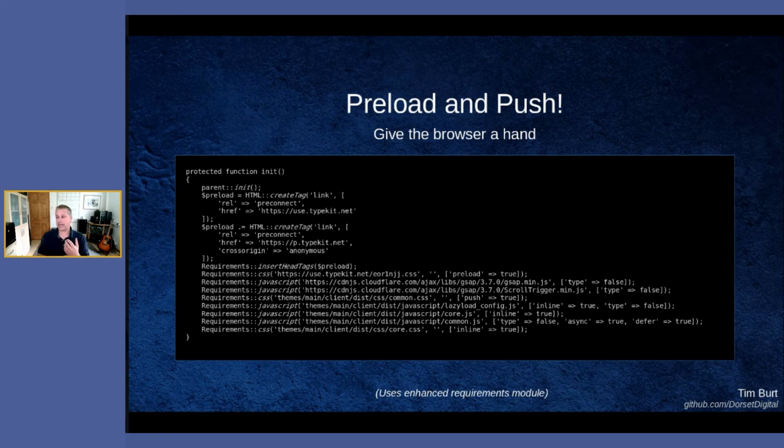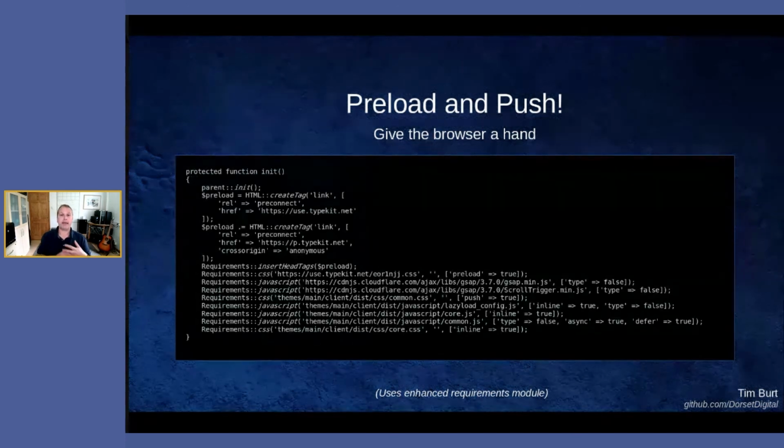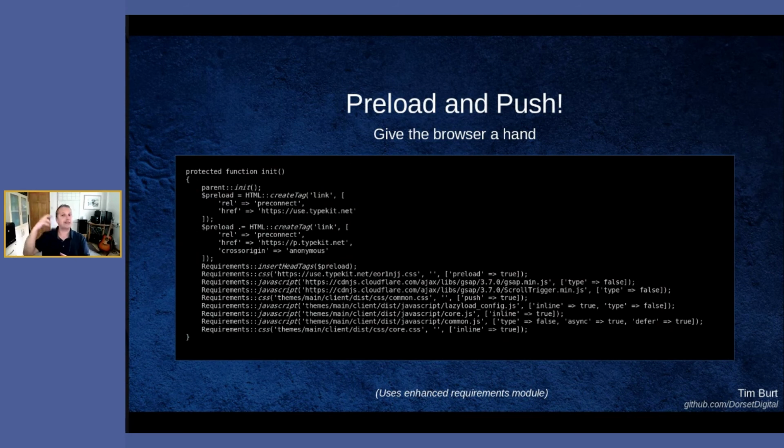In this case, common.css is stuff which is common to every single page on the site. We know it's going to be used. It may contain stuff like your layout grid, it may contain footer styles, it may contain all of those kind of things, which you want to keep in a file so that the browser can cache it, but aren't necessarily needed for that core rendering at the top that we looked at just a second ago.